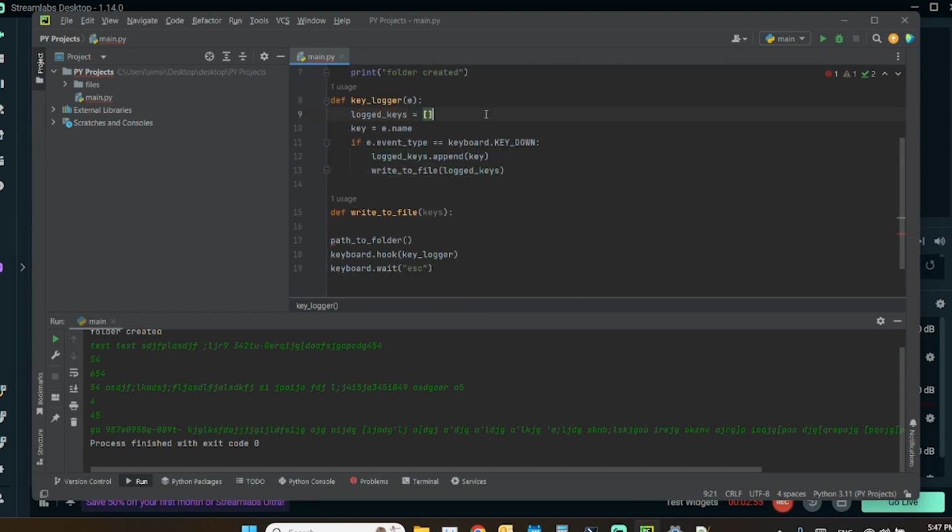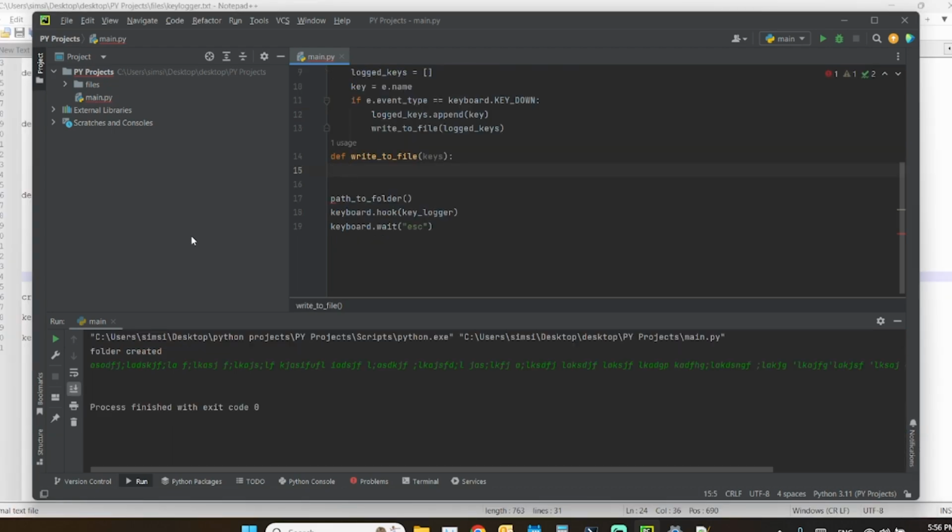So basically what's happening over here, we created a list where things are going to be placed. We created a variable for the key that will be pressed, and we told it in the event of a keyboard key being pressed down, add it to this variable and then write it, go ahead and place it in here.